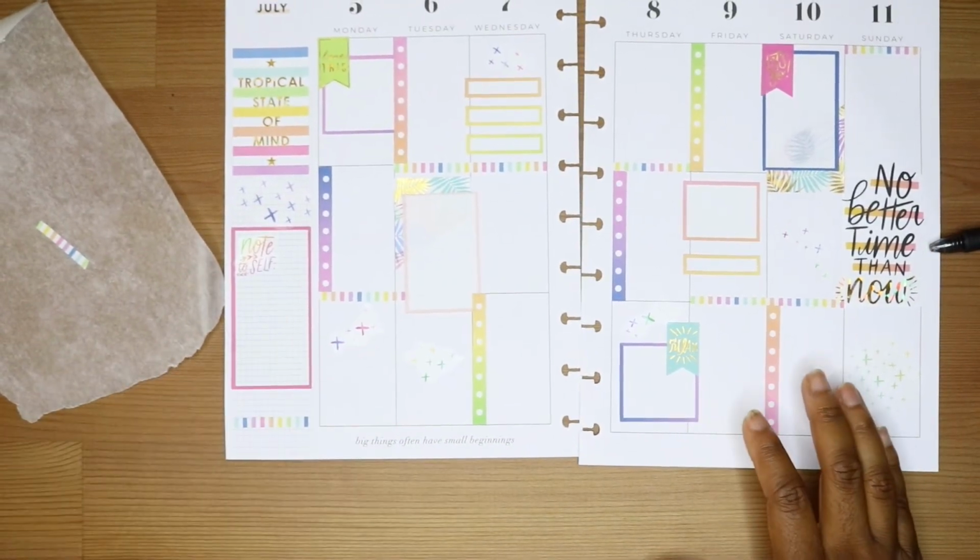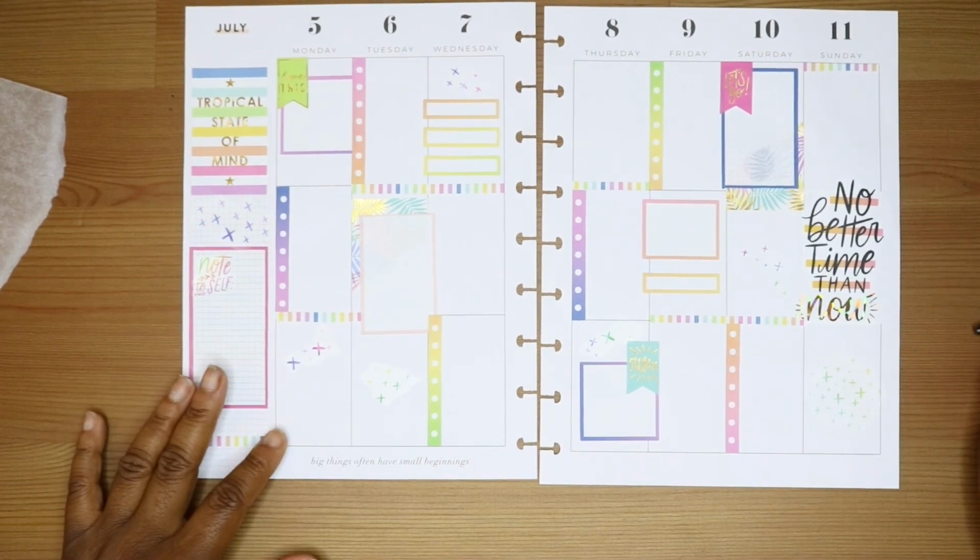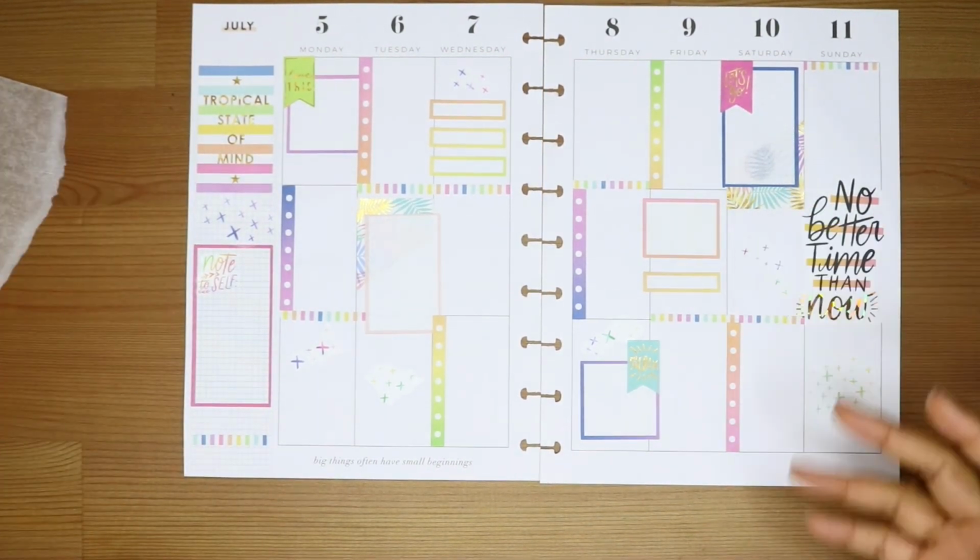That worked a little bit, but I like it, I like it, I like it. So here is my spread for this week, July 5th through the 11th.